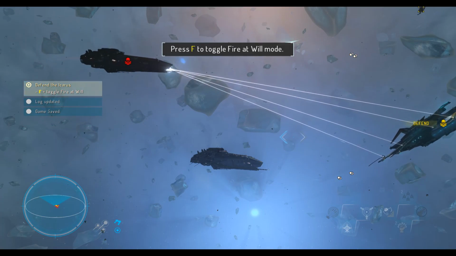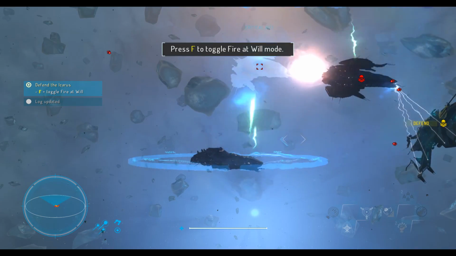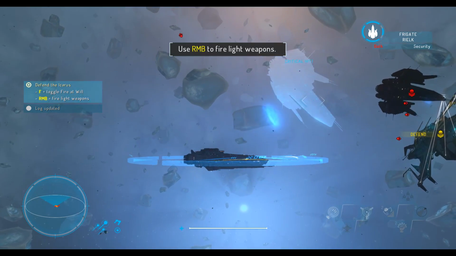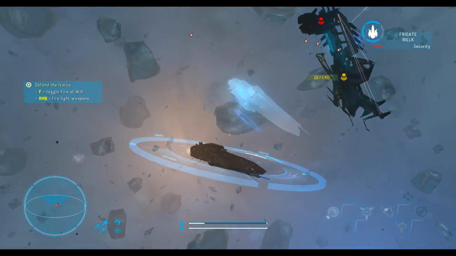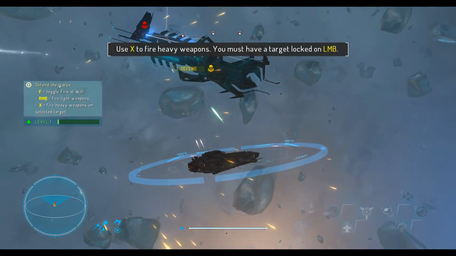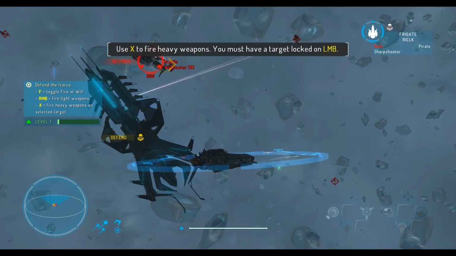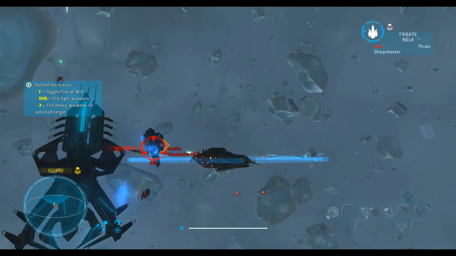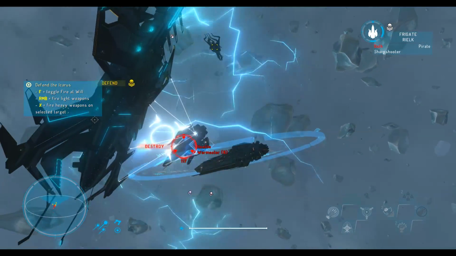Okay, F to fire at will mode. Okay, so that's on. Oh, what have we got here? Fire at will? No, here we go. So X to fire heavy weapons. Ooh, that's cool.